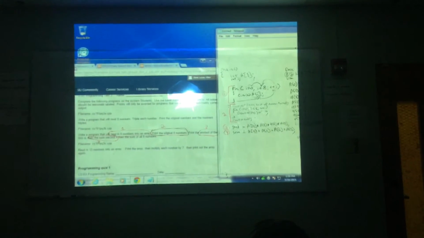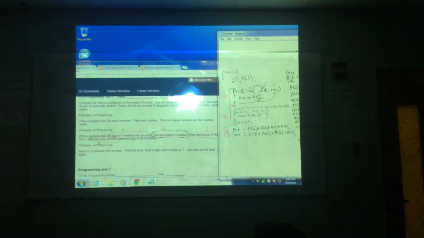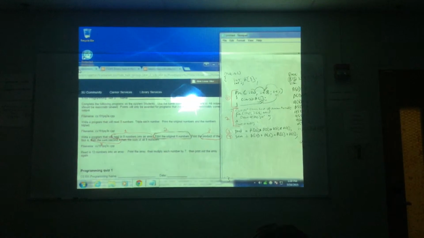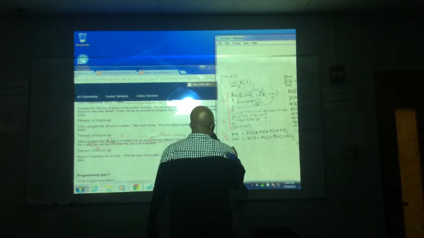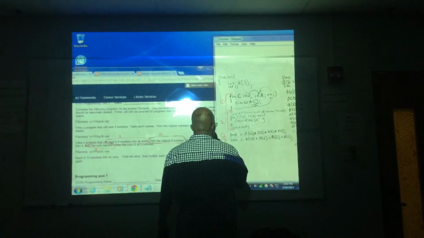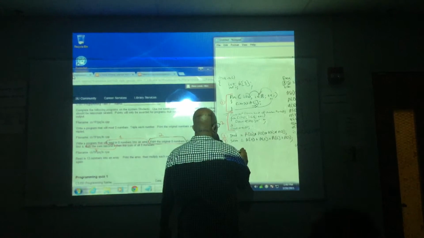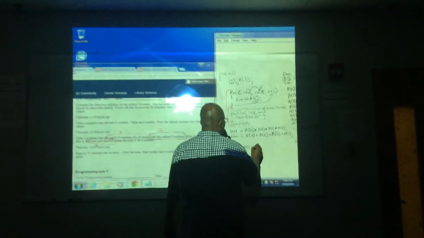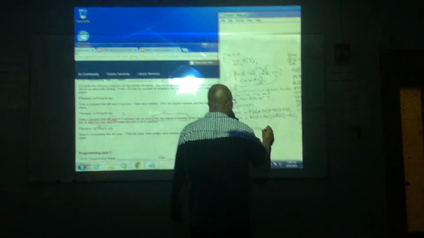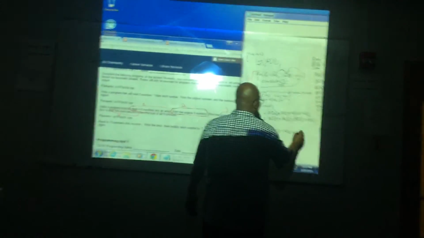Yeah. Okay. So now it says the sum of all 8 numbers. Well, you need another sum. One way I could do this is like this: total sum is equal to A0 plus A1 plus A2 plus A, and so on.